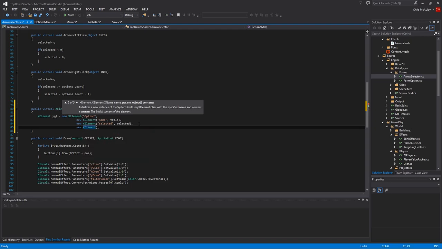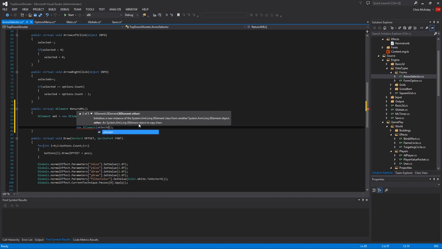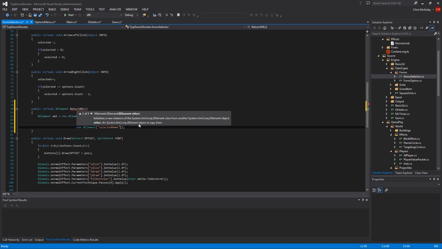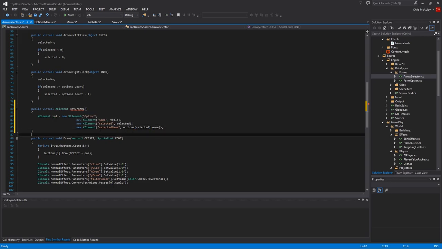The X element, and then it would be selected, quotes, selected value, or selected name. That would probably be better. And then you would put in the name, because you don't know what the value is going to be, because it's an object. So you would put in options, and then selected, and then name. So then you could loop through and find the one with the name. But this causes an extra loop on the loading. I'll leave it here for you if you want it. I'm going to use this one for the tutorial. It doesn't hurt much to add that. It doesn't add a whole lot to our XML.